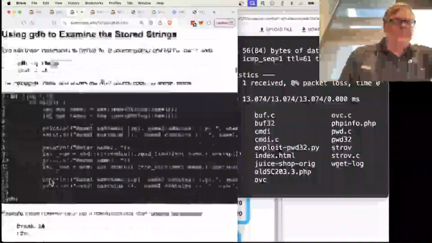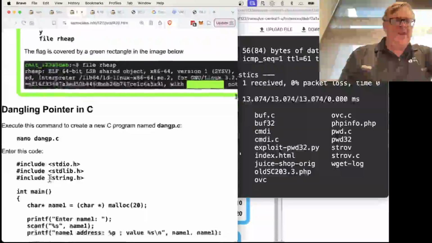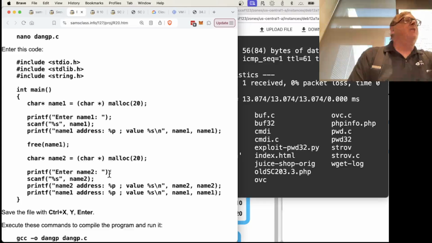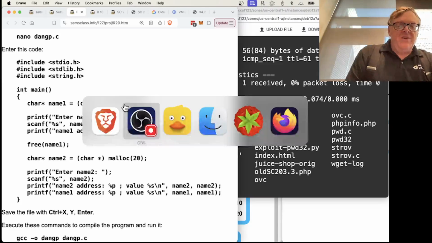So that's what I wanted to show you. And I think you can also do the dangling pointer, another version of the same thing. Anyway, so these might be the ones of greatest interest to you if you're interested in improving C development and maybe moving towards Rust. Here, let me stop this recording.